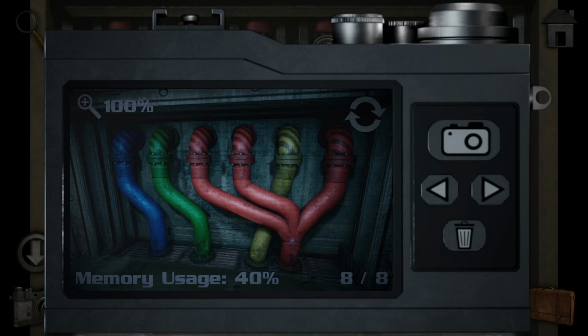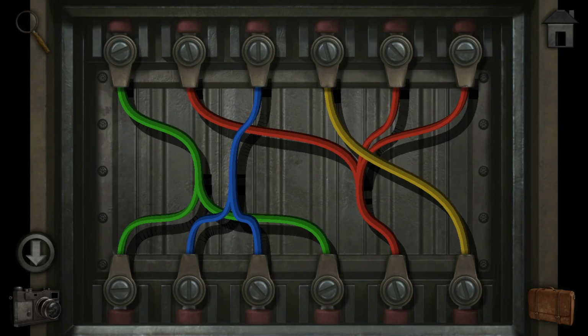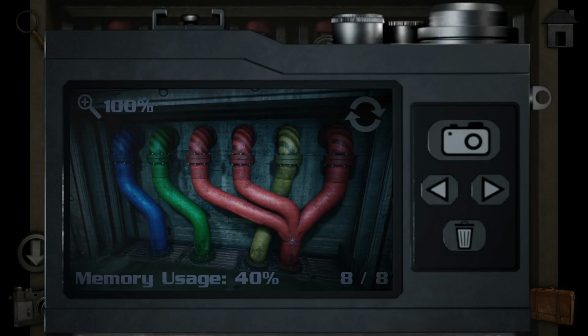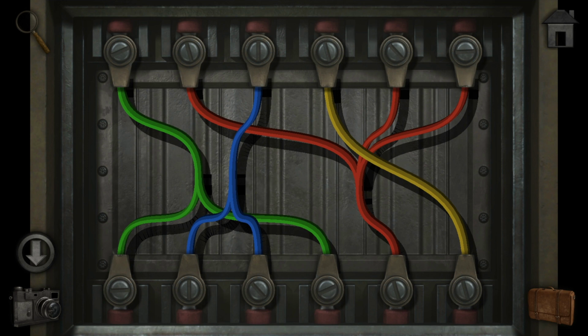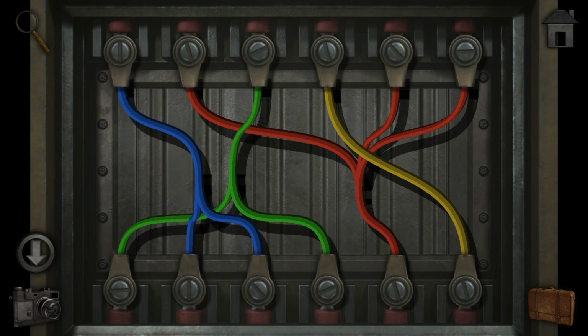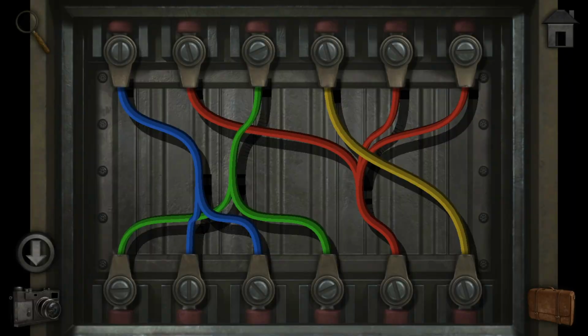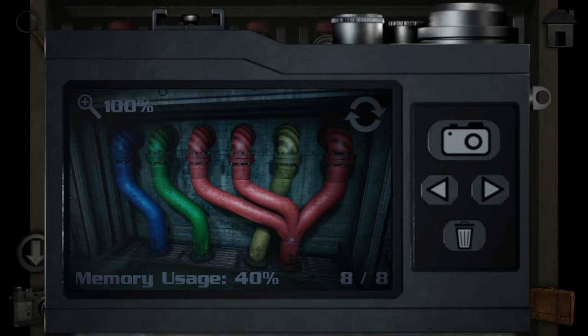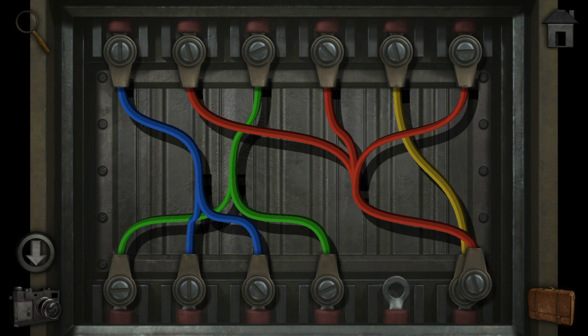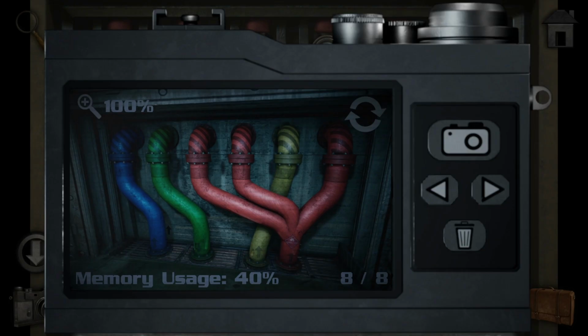Wait, what exactly is supposed to be connected to the... This blue wire goes here. It's only supposed to have one connection, though. Why does it have two? This red wire... I just need to move this yellow wire here. I'm going to move this over here to there.